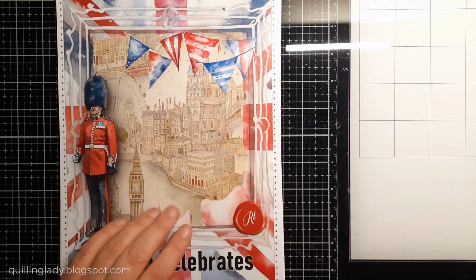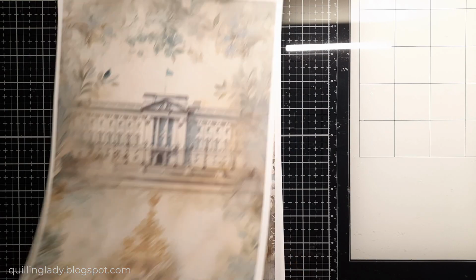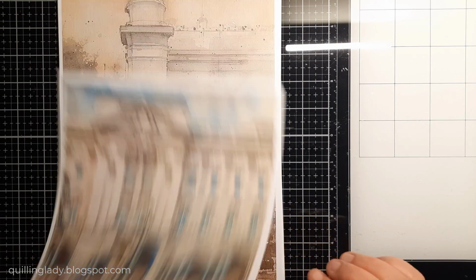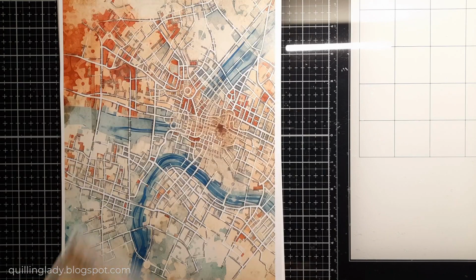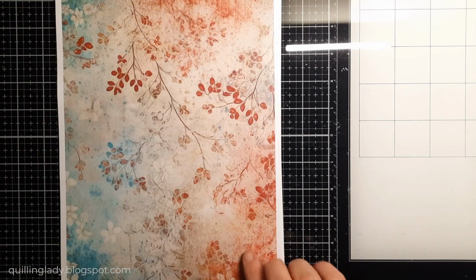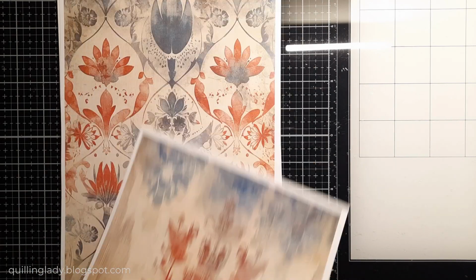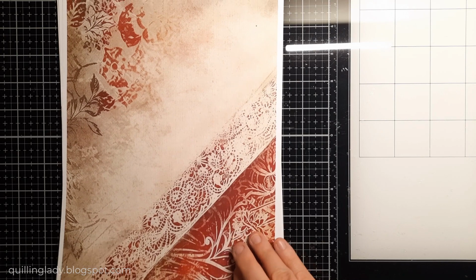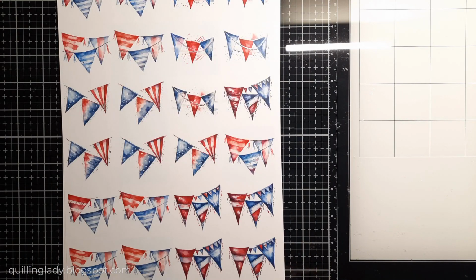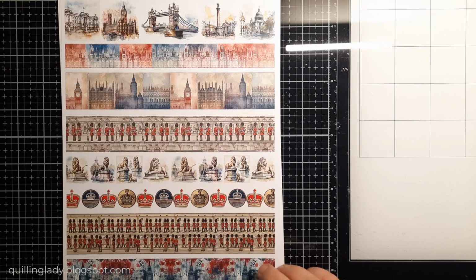And here you can see the full collection called London Celebrates. When I'm going to show you this beautiful collection, which is brand new from Relatively Thoughtful, I'm going to tell you about this challenge. So on the Relatively Thoughtful website, you can find some information. So this is your invitation to take part in our exciting craft challenge, which is inspired by the upcoming King's Coronation and the release of our London Celebrates collection. Your challenge is to create a project using our free PDF download. You could create a decorative bunting, a photo frame, a hat suitable for royalty, or anything else you feel inspired to make. We just want you to see something creative.